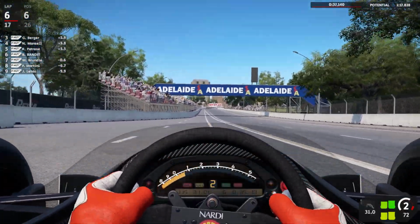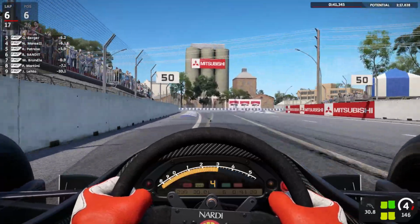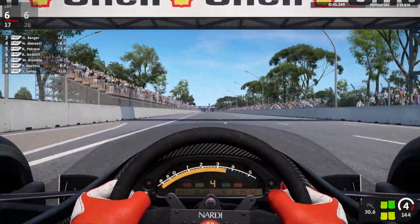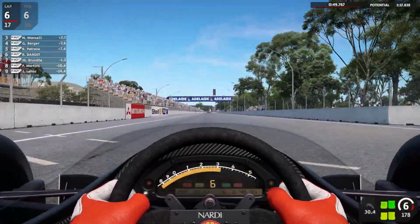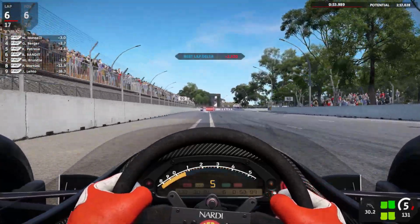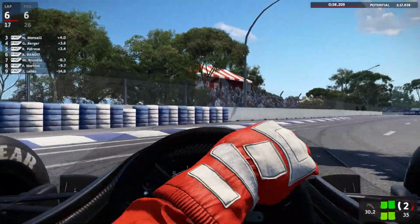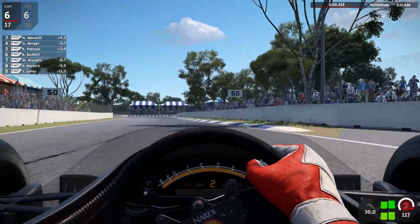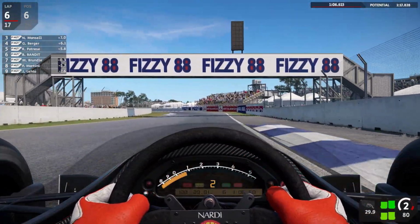I want to see if, oh, look at that, though. The tyres are just, there's no grip at all, they're just far too overheated. They're just sliding all over. Now they're going to pull away onto these guys in front. We've got Gerhard Berger, I think he's in a McLaren. Gerhard Berger, Mansell, Patrese. They should just pull away, you would have thought. Right, turn in, look at that though. When I'm turning in for the apex, there's just no grip. There's just nothing there. Hold on the brakes, turn in, look at that. There's just nothing on these tyres.